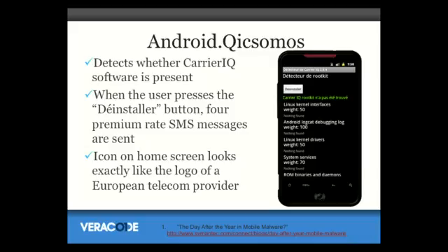Some other apps also sent SMS text messages, like this Android Quick Somos, I guess it is called. There was a current event on mobile where Carrier IQ came out as spyware put on devices by the carriers. People wanted to know if their phone was vulnerable, and this was a free app that tested that. Well, of course, what this app did was send premium SMS text messages. So by testing to see if you're infected with spyware, you loaded malware onto your device.